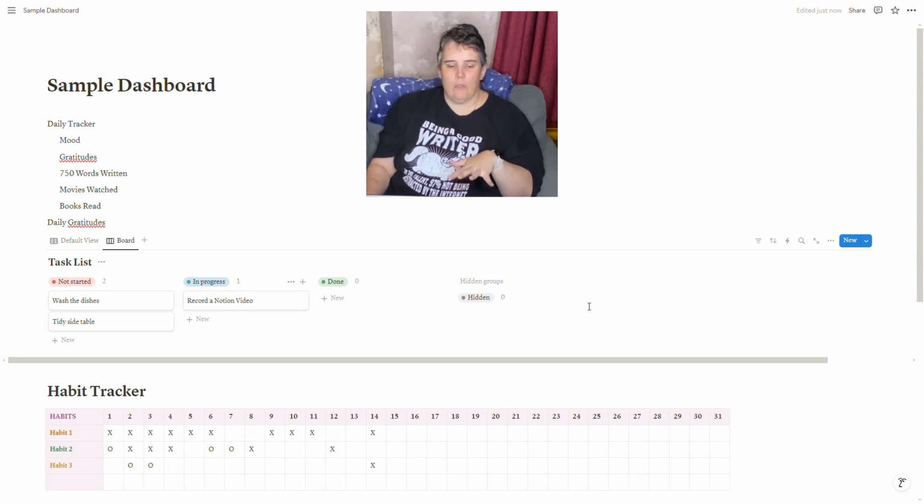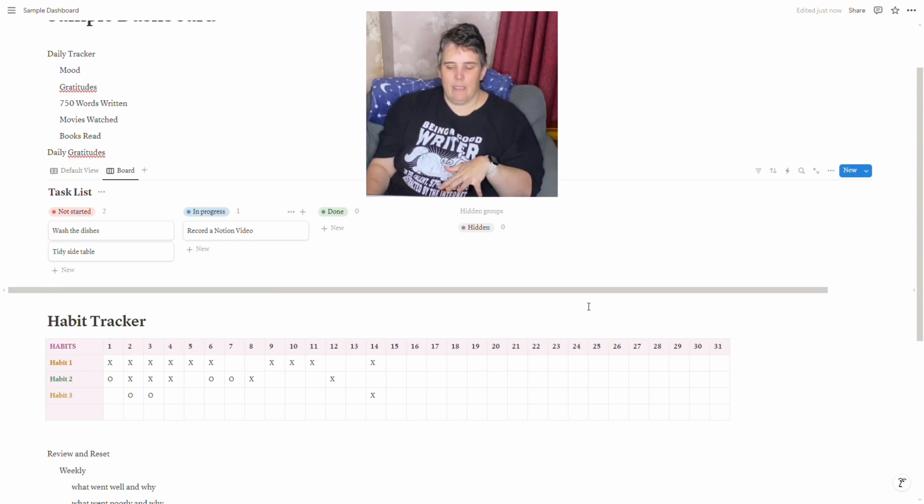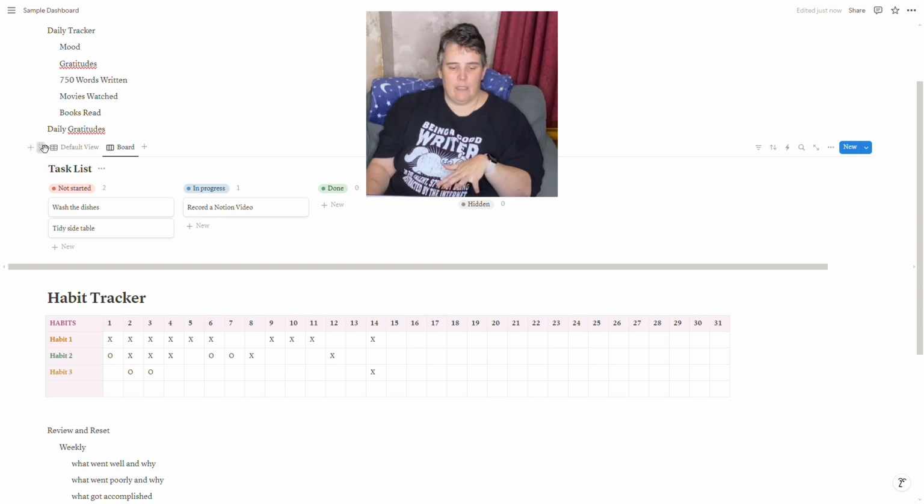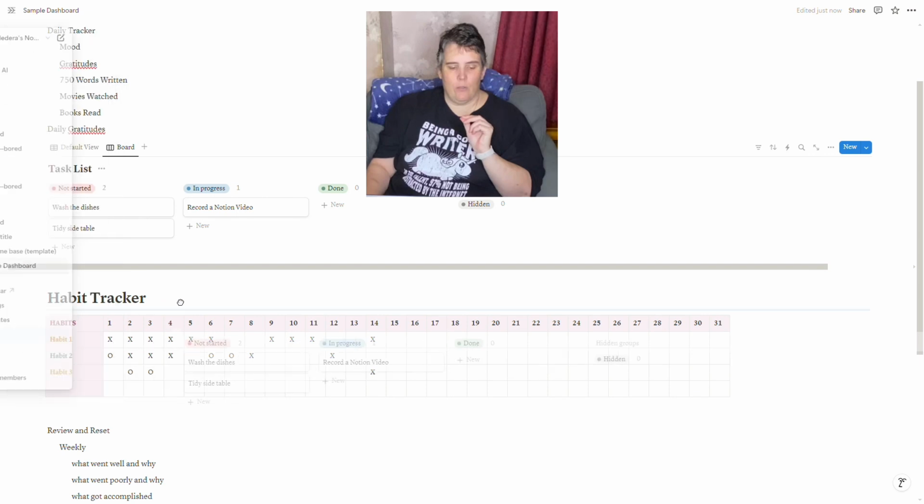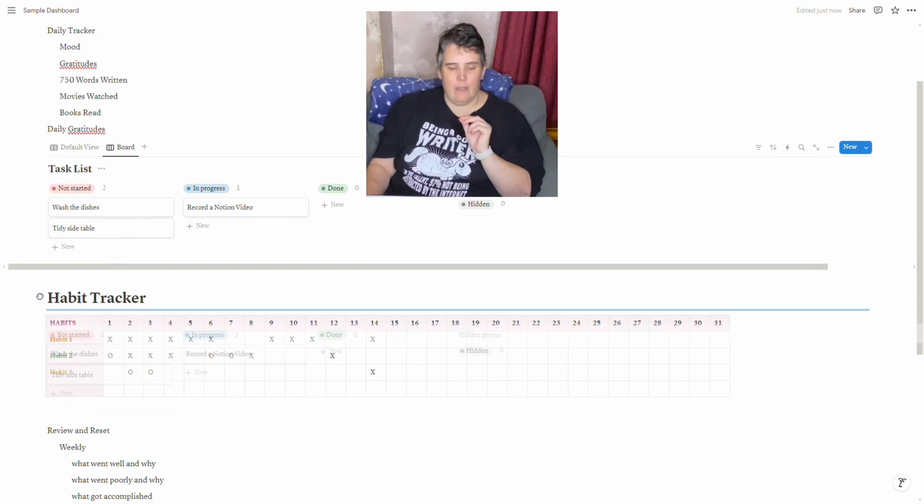As it is right now, this is what it is, but let's say you wanted to move it next to your habit tracker. Those six little dots are the move tool. You could click this guy and drag it down in front of habit tracker. Let's see. Oh, there it was a second ago.